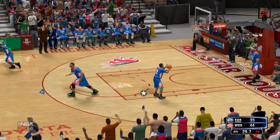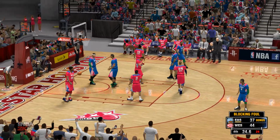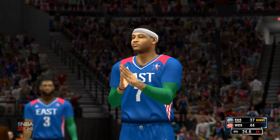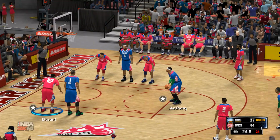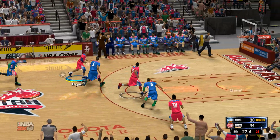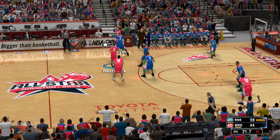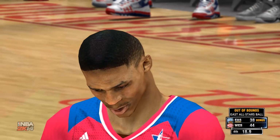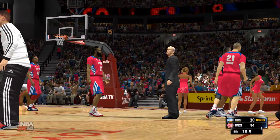A serious game-clinching run. They've taken off here. Impressive. No backing off. What a surge at the right time. The basket, the bump, and the foul. Oh, what a play. They can more or less wrap it up right here. Yeah, as long as they concentrate, get a good look at the basket, make this a smart possession, they should be in good shape. A little over 2.5 minutes have passed here in the fourth quarter, and no one able to grab it as it goes out of bounds. Timeout called, East All-Stars. They trail by 6. There's 18 seconds left in the fourth.